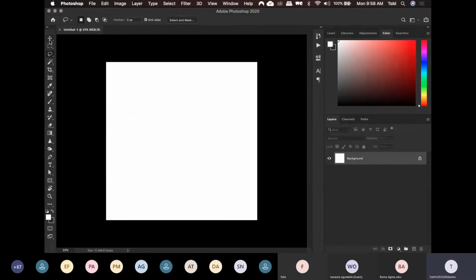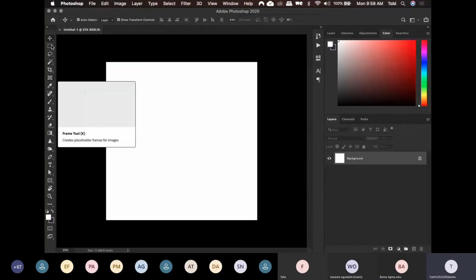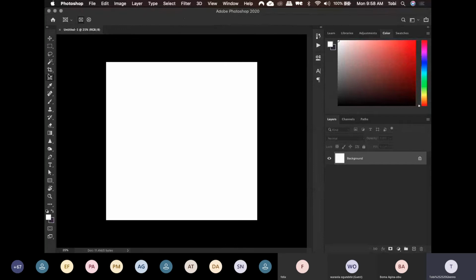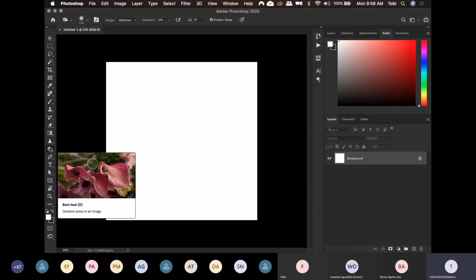Just the same thing in Photoshop. If you select any tool from the left, can you see that everything up is changing? As I'm selecting the tools, everything up is changing. So what is up will tell you what the tool can do for you. All the options that the tool has is what will show up. So if you select a tool on the left, whatever that tool can do will show up. Is that clear? Yes, sir.